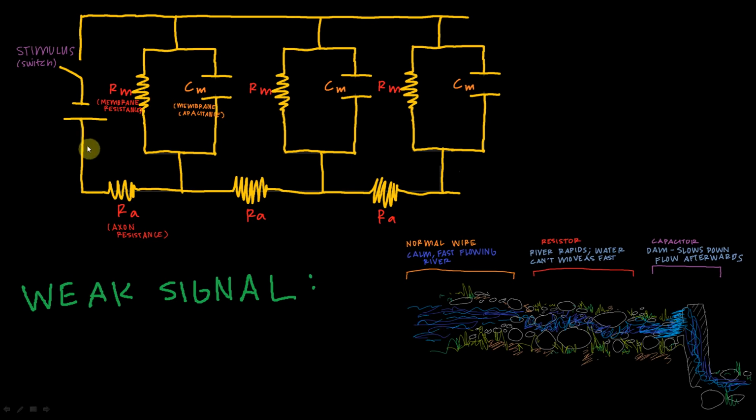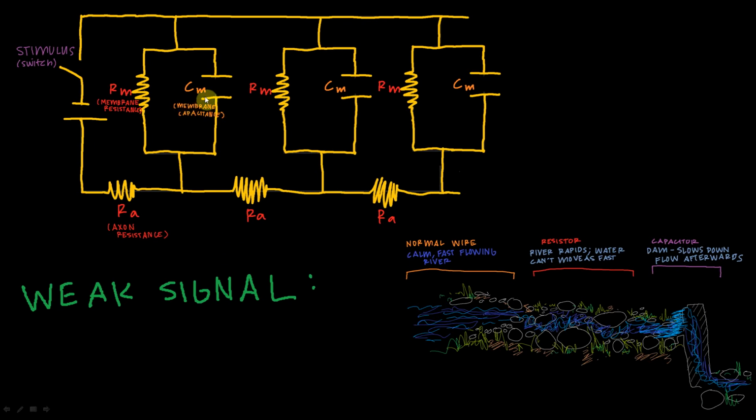So we can think about current like water flowing through a river. So as this current starts flowing from the battery and hits this resistor, it's kind of like water flowing through a river hitting river rapids. The rapids provide resistance to the water, and it means that the water can't move as fast, the current can't move as fast through this resistance. And then the water keeps going, the current keeps going down this circuit until we reach the capacitor. The capacitor is kind of like a dam. Now, capacitors are pretty complicated, so this is a really, really basic understanding of a capacitor, but essentially it causes the buildup of charge, the buildup of water, and it slows down the flow of water, slows down the current afterwards.